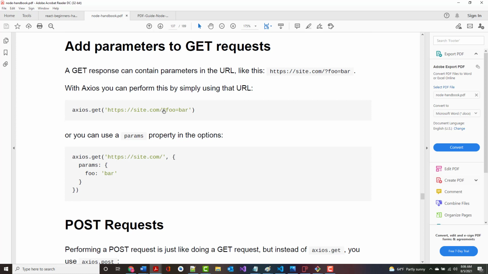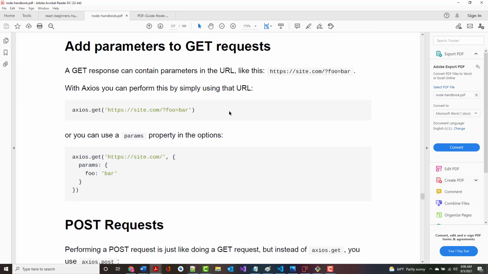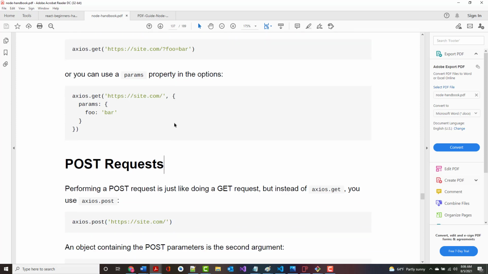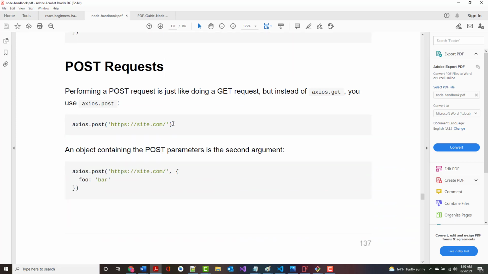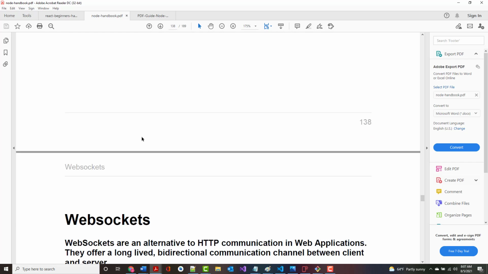Typically it's the query string. So it's the question mark and what comes after it in the URL. It's extra information that a GET request needs to be able to do its thing. So there's not only an Axios.get, there's an Axios.post, where if you want to send things out, you're able to do that.